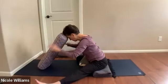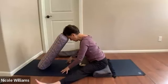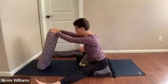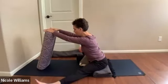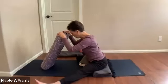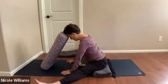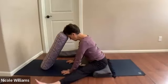I'm just a little bit leery about this base of the bolster kind of sliding out for me. That wouldn't be very good on my neck. So I'm good with the arms, but some people can set it up really nicely so the bolster is secure. And if anything goes awry, you can always get a hold of your bolster. So you decide. Give it a few moments here.